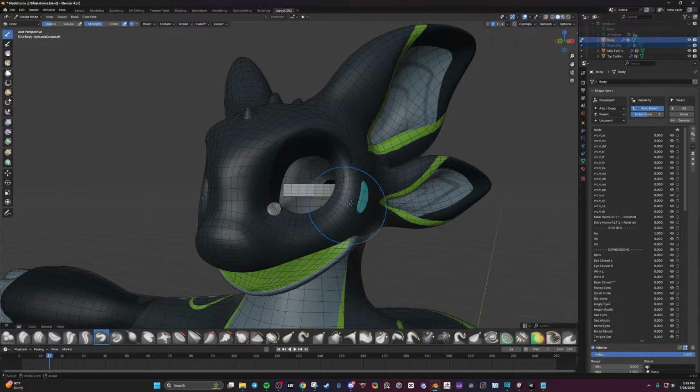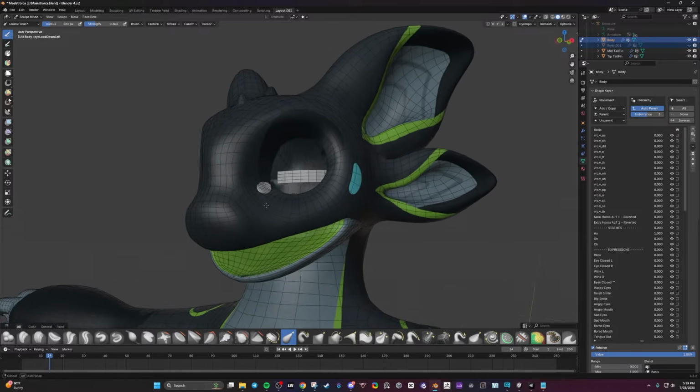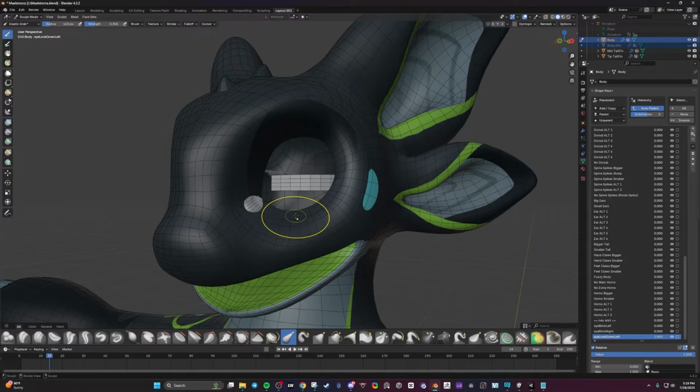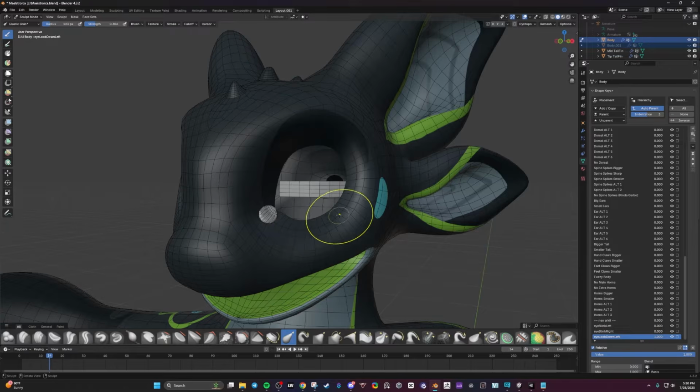Now we can go to sculpt mode, turn off symmetry. I like to use the elastic grab and the elastic snake tool the most, and sometimes the grab tool. So a little bit of grab, I lower the strength, radius, whatever you want to do here. And these shapes are really subtle, but it's kind of a stylistic choice. Whenever you look down, the lens, or like the top of your eye, is actually a little bit bulbous. So it moves the tissue a little bit when you look down.